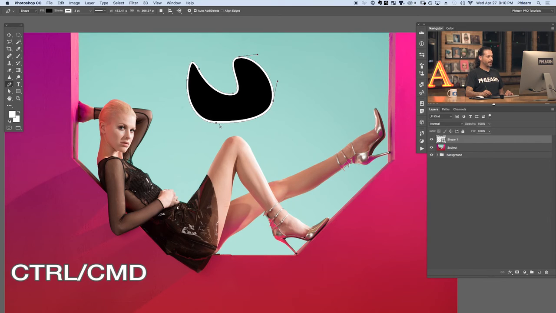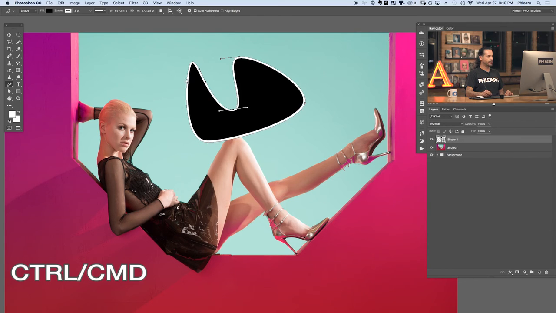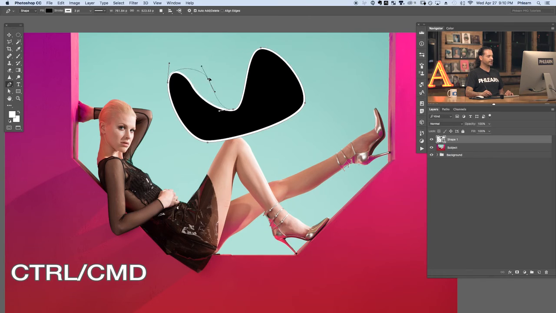I'm going to hold Control or Command and click on this point and bring it out. There we go. And we can see as I do this, it updates my shape in real time. And this is the real benefit of using the pen tool, is that you can change your path or your shape at any point in time. Now, in this case, I'm just clicking right here on each of these points. Now, I can also click on a control arm, and I can change how these curves work. I can click right here on a curve, and I've got Control or Command held down this entire time, by the way, okay?